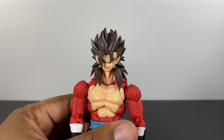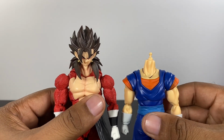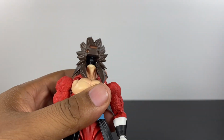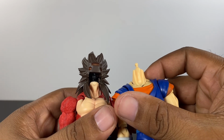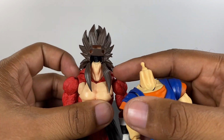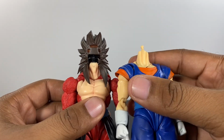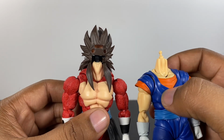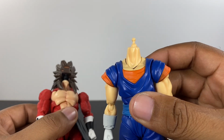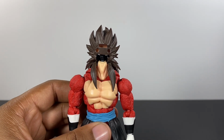The neck on this guy is too long. It is way too long, and it's the exact same neck that's on this figure. There are some slight modifications to it just so that they could have this hair put on here. But the neck is just way too long. And with the fact that this guy is just all bulk and muscle and no clothing on it, it kind of makes the neck look a little bit longer. And I don't know, man, it can be really bothersome to look at. I want to throw that out there from the jump. If it bothered you with the other figure, then it's definitely going to bother you with this one. So I wanted to make sure to throw that out there.